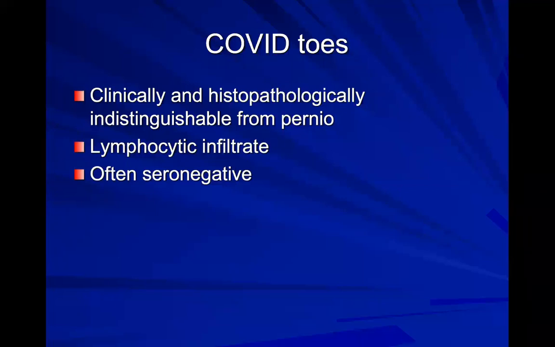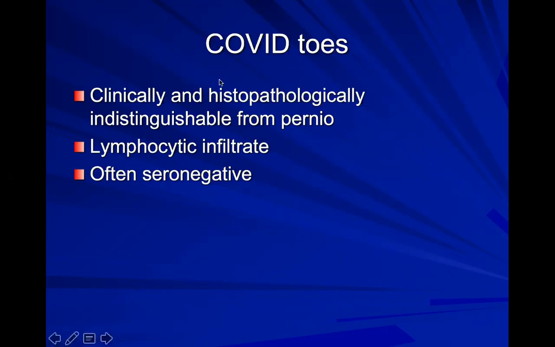Recently, there's been talk of these COVID toes, which remember, there's different types of changes you can see in the feet. You can either see this pernio-like picture where it both clinically and histopathologically looks like pernio, or you might see something that looks more like the result of a thromboembolic process. So just as a reminder, pernio looks like a lymphocytic infiltrate. It's in our lymphocytic infiltrate differential with PMLE and tumid lupus and gyrate erythemas, etc. And these have been noted to be seronegative, so people who are not very infectious.